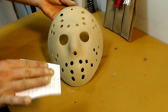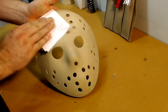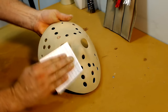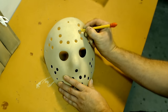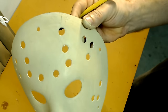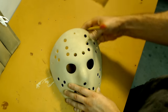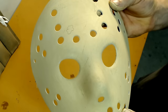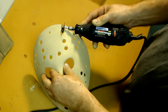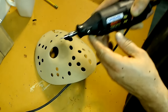Once that's done, take a piece of sandpaper and rub it all over the mask to remove any paint lines and blend the color more consistently. The version of the mask I'm making is the one toward the end of the movie after Jason kills the sheriff. I mark out the axe cut in the top of the head and mark out where the bullet hole is. Using the cutting wheel on my Dremel I proceed to make the axe cut, then switch over to an etching bit to make the bullet hole.